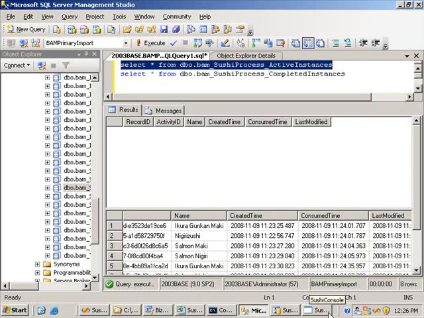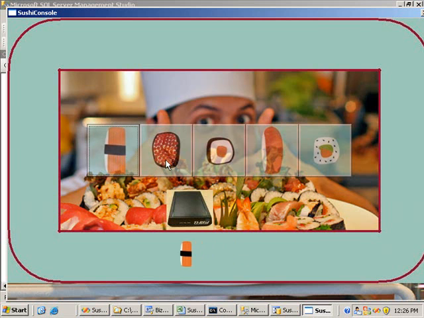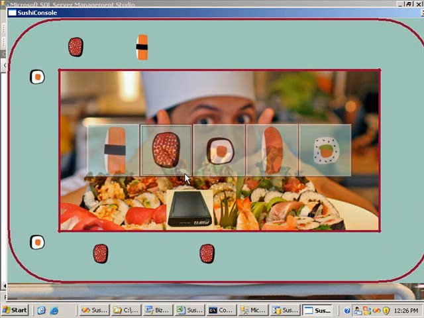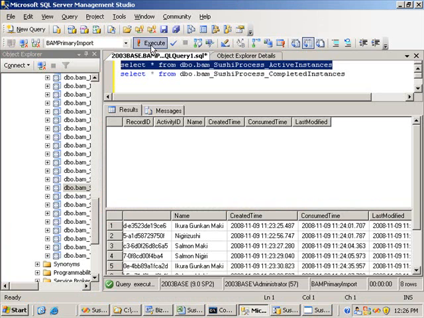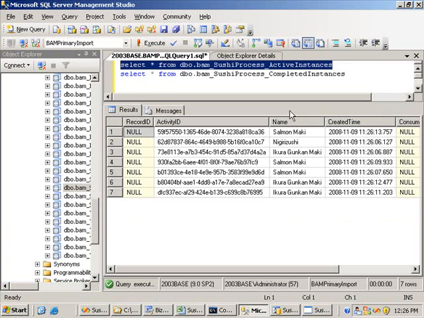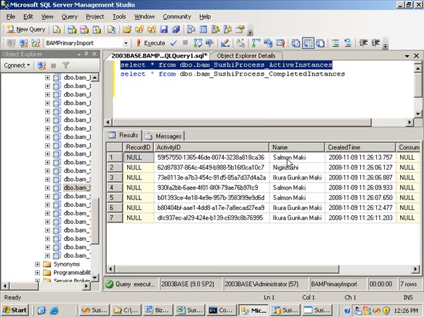If I just run up the test again with a console, and we'll drop some items on the conveyor belt here, just to generate some data in this view, and run this query just on the active instances. You can see that we've got these various sushis present. Now what the chef really needs to know is not a list like this. They need to know, grouped by the actual name, how many pieces of sushi there are.